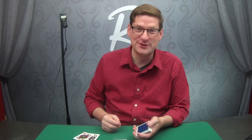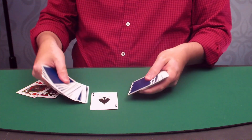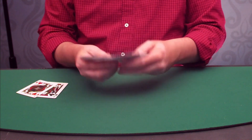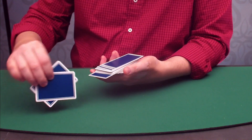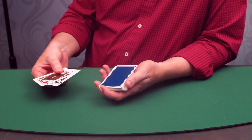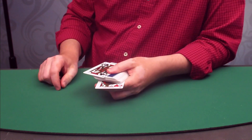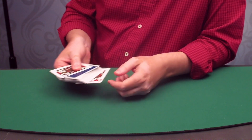I almost forgot one quick trick with this move — it's worth learning. If you learn the move, you've already learned the trick. We've taken our chosen card, put it back into the middle of the pack. One last look at it, and I'm going to leave that poking out of the pack. I've got these two jacks here — I'm going to tuck it into the middle there. I'm going to find your card between the two jacks on the count of three. Ready? One, two, three. It is in fact between the two jacks. That's the easy way to do it.